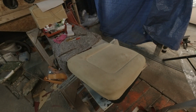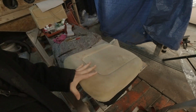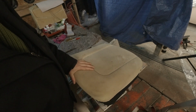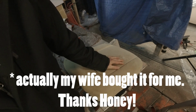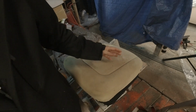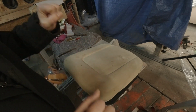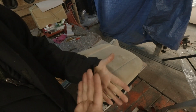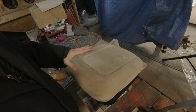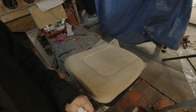We're gonna do some seat upholstery this morning. Just had to figure out which base is which, put the right foam on top of it. What I'm gonna do, I'm gonna start with just a layer of fabric. I've bought a duvet from IKEA, or IKEA if you're watching in America, and I'm using that for its materials. I can't find polyester batting over here in rolls where it's all one layer. So the duvet has two layers of fabric and polyfill in the middle, and that's basically what we're going to put on here. But I have it all separated out.